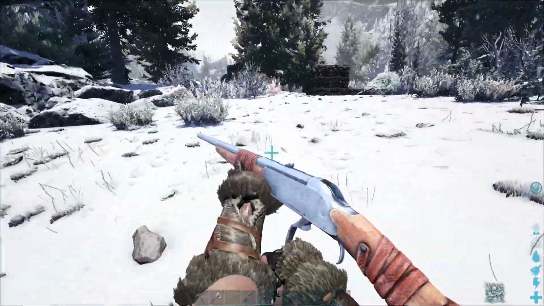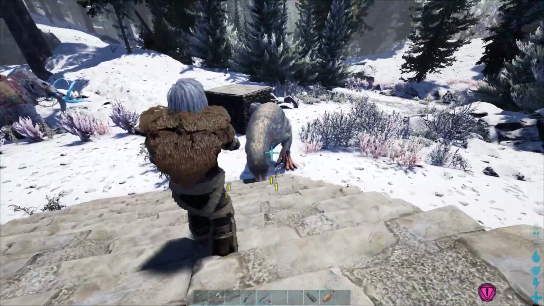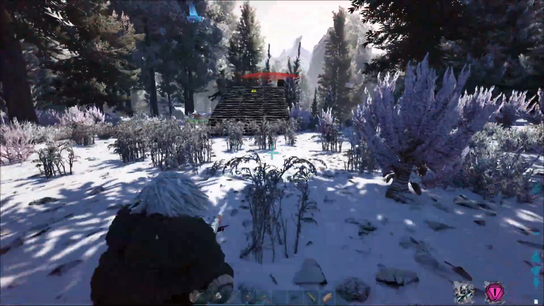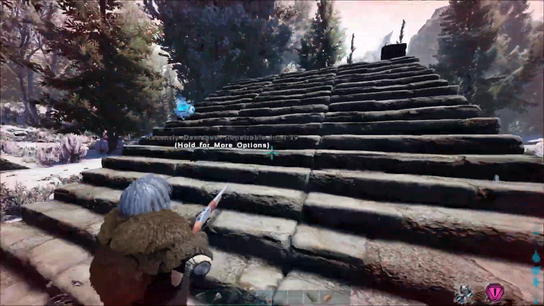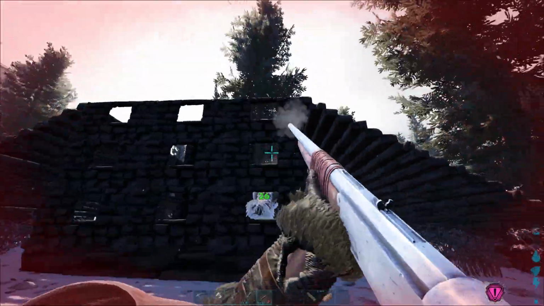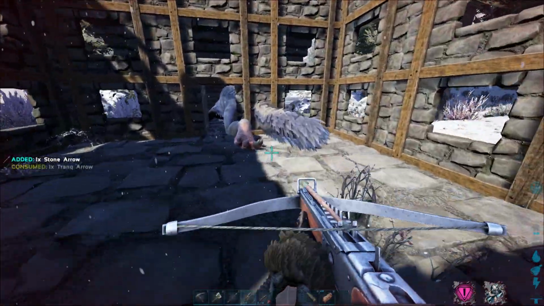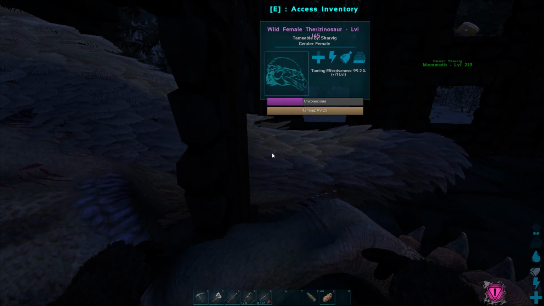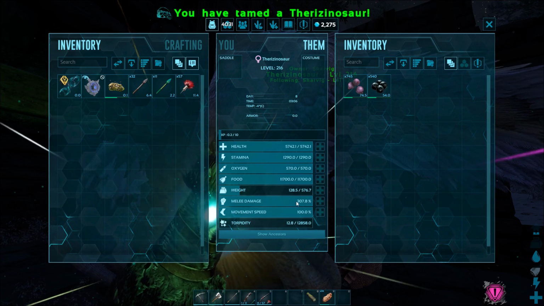Alright, here we go. Ow. Ow. Oh, it's in. Thank goodness. I thought I was dead. Oh, right. It's done. What did we get? 300 melee. Very good.